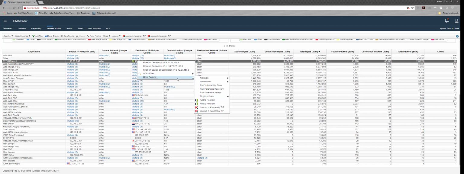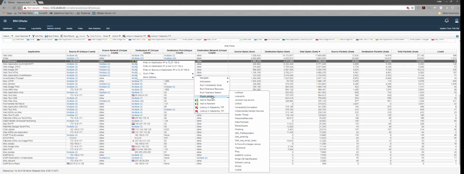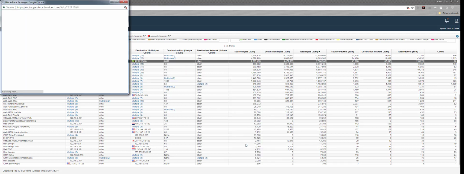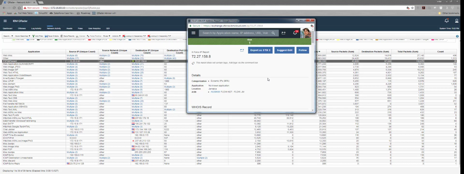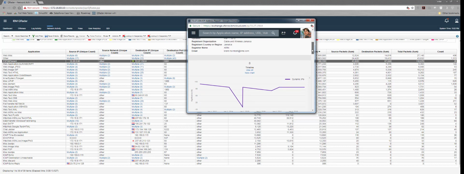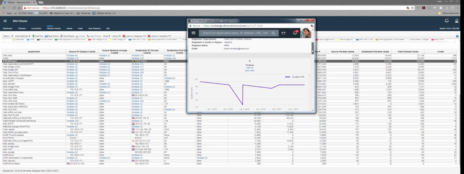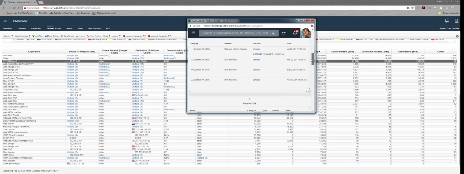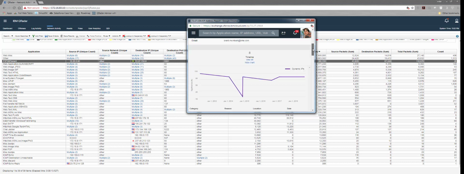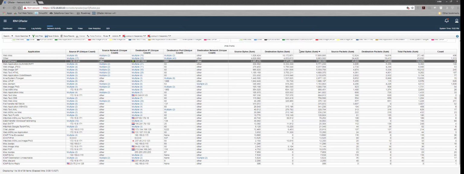But more importantly, I can go through and do a lookup to see if this is a good guy. So I'm going to go into my plugin options, and I'm going to do an X-Force Exchange lookup. This is going to show me on an easy scale from 1 to 10 whether this is a suspicious host. In this case, this guy is a nice guy. He has, at current, nothing that is considered suspicious. I can look in the past and say there's been a bunch of dynamic IPs, but that's not necessarily a bad thing. This is very likely, with that name, to be an ISP. And it shows me that any bad activity or any BitTorrent activity coming from this guy is very likely a local user, right? Just someone on their home cable modem or some such.